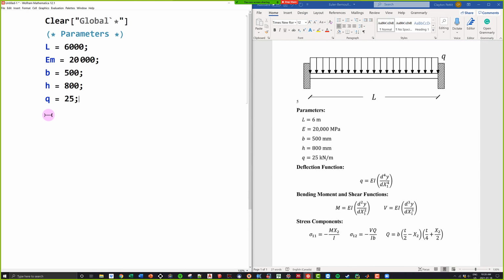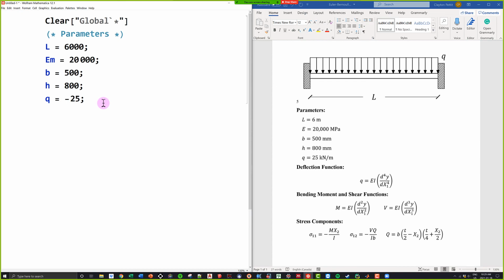The reason why is, when we started deriving all these equations, remember that we assumed that Q was going upwards. But if we look at our actual scenario for the beams, Q is actually going downwards. So we need to include a negative sign to indicate that we're dealing with a distributed load that's going downwards. All right, so that's going to be our parameters really quick, and that should be a nice, easy part for you guys. When it comes to implementing your own parameters for the assignment, if you have this code, it's easy. Just swap the parameters. You guys are good to go.